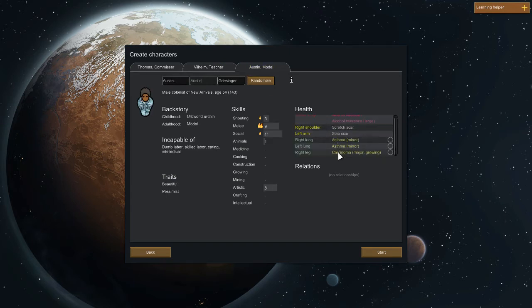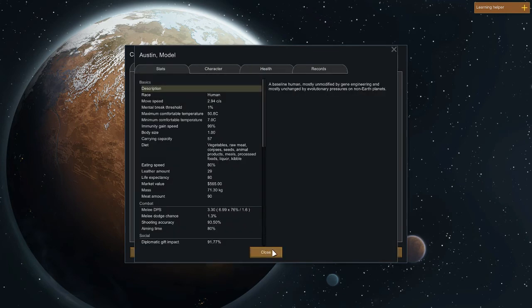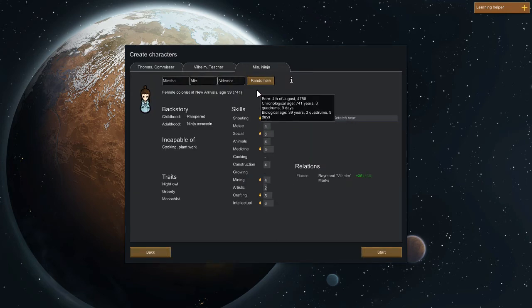This person would start off with asthma, alcohol addictions, and by the way, the fact that there's such a thing as alcohol addiction kind of tells you a little bit of what kind of game this is going to be. So be careful about liking things, because you might end up being an alcoholic, drug addicted, cannibalistic, I don't even want to go on because it gets worse than that. But anyway, this person is unable to do so many things. We're just going to click the wrong button and click randomize.